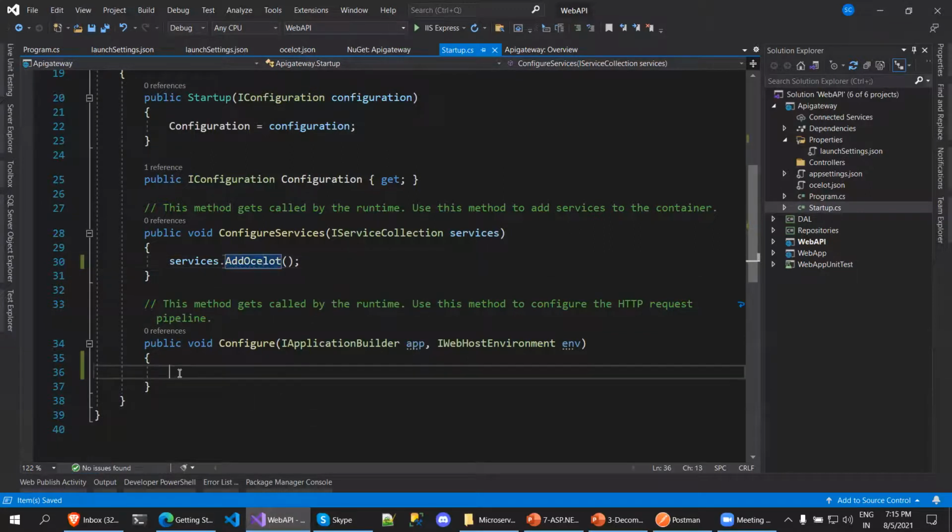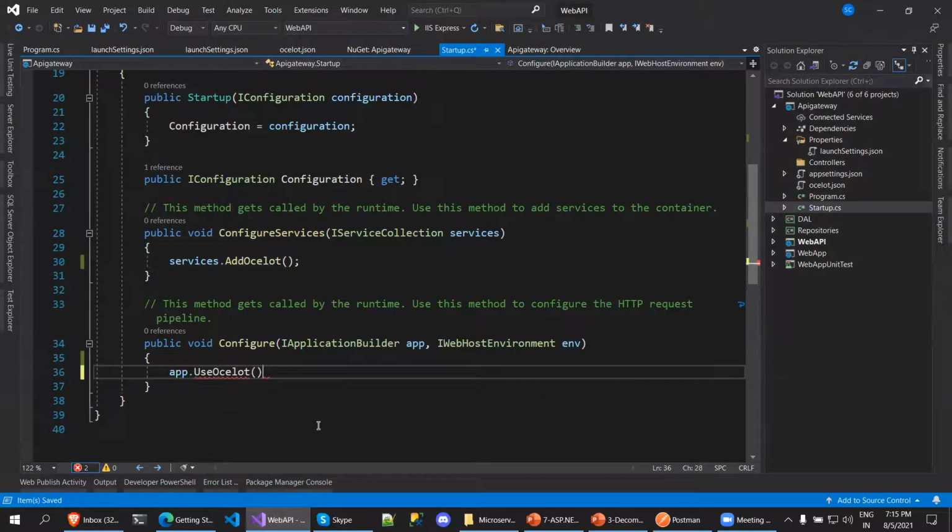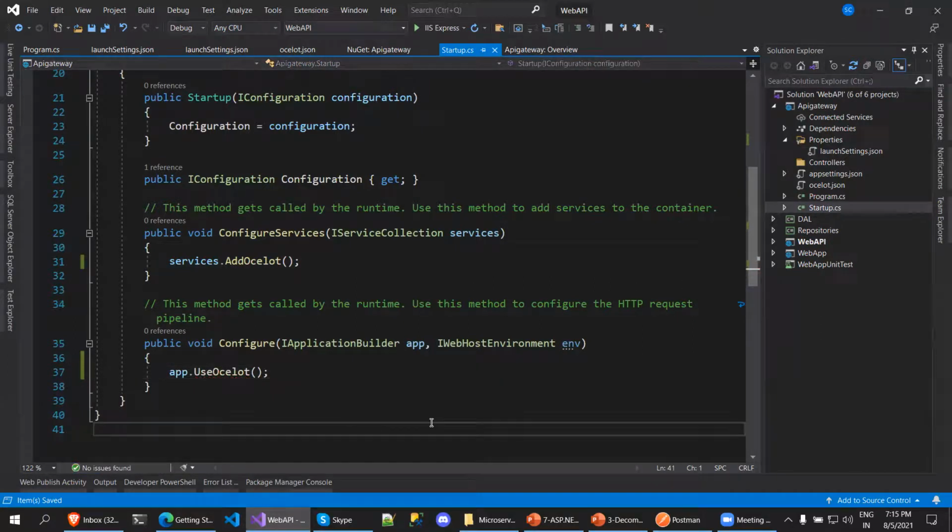Add the missing namespace. And in Configure, just add app.UseOcelot. This way. So these two things need to be added here.